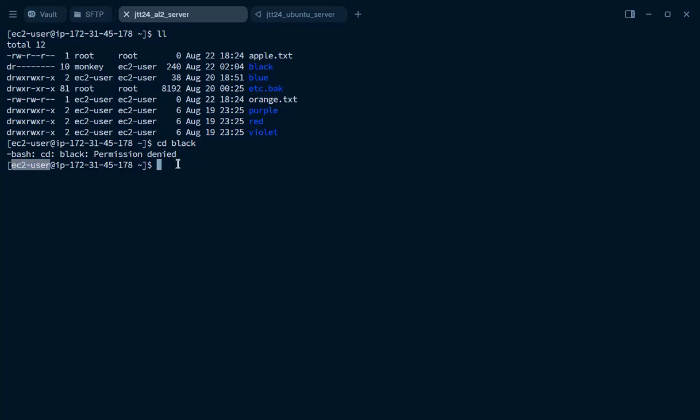So it means whatever I do now is being owned by who? Any process now, something that did not use sudo, is owned by who? EC2 user. Okay. So if I try to cd into black folder, who is trying to change directory into black folder?